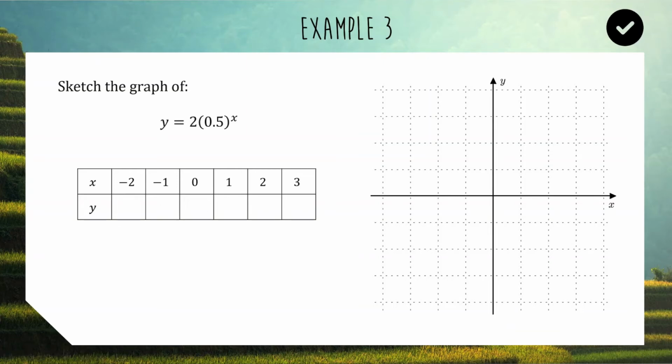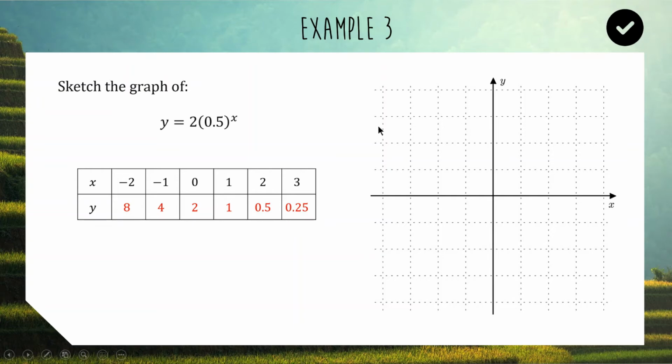All right, hopefully you did that, and hopefully your numbers look pretty similar to mine. So with this one, in the last 2 examples, as we moved further to the right, the numbers were getting larger and larger, and they were doubling or tripling each time. This time, as we move from left to right, the numbers are halving. So as we move to the right across the x-axis, we're not going to have an exponential growth. We're going to have what's called an exponential decay. So our shape is turned around. Instead of getting bigger to the right, it's going to be getting bigger to the left.